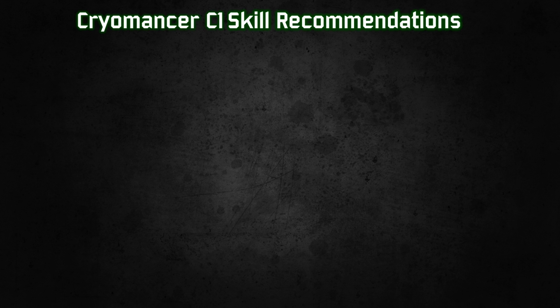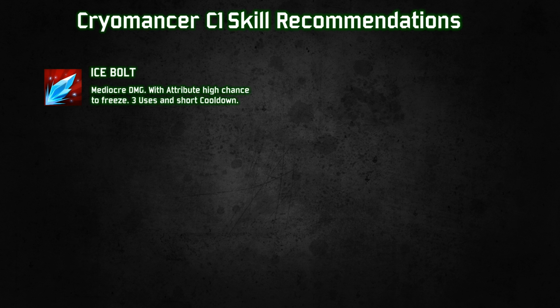Alright, now that we got that out of the way, let's go back to rank 2 and look at the first 2 different classes that the Wizard gets. The first of which is the Cryomancer. And the Cryomancer is a little bit more of a defensively focused class, while the Pyromancer is a little bit more aggressive.